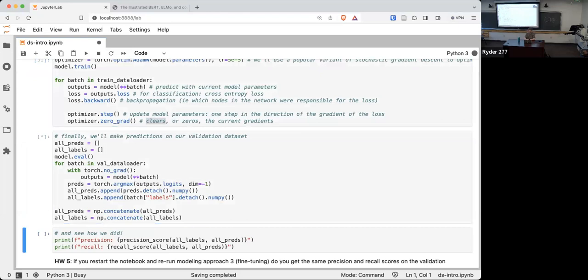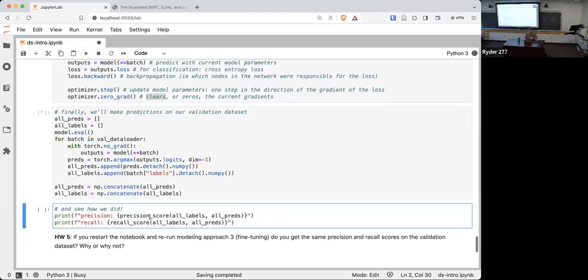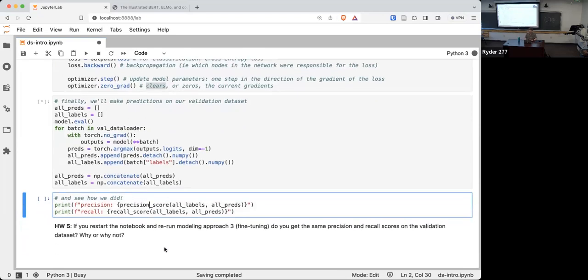Okay, so the last thing, we'll just make predictions using our new updated fine-tuned model and see how those did. And this last homework question is something that came up, some of you might already have noticed, when you were running it, you got slightly different results to what I got. So basically think about why that happened. I guess we talked about it in class, so you could reference some of the stuff we talked about or do some other research and add some more.